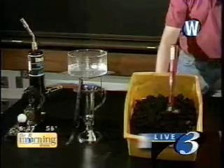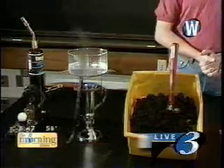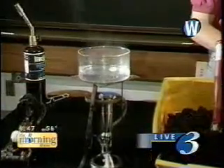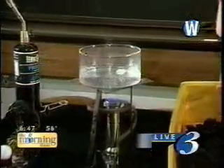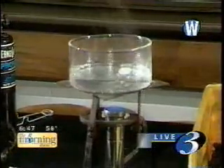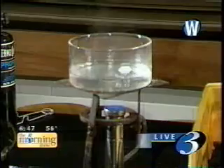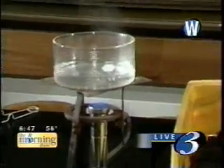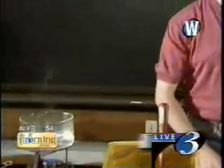Those are great answers for two reasons. First of all, those are all things that we use to get energy, but it's interesting that those are all very small things. It turns out that we get 80% of our energy from other stuff. We get 40% of all the energy we use in this country from oil, and half of that actually goes into running automobiles, and the other half into trucks and planes and automobiles and stuff.